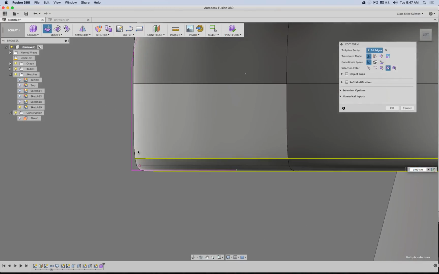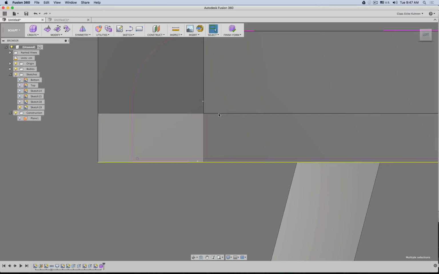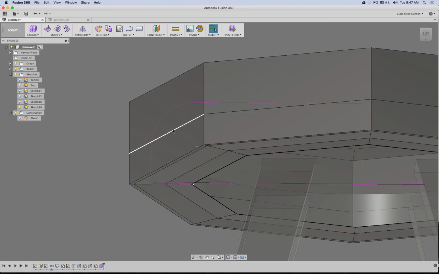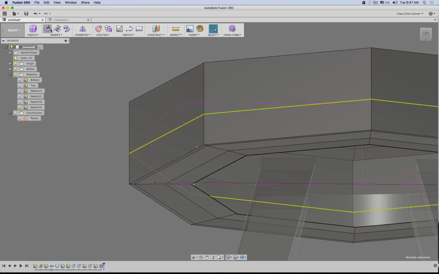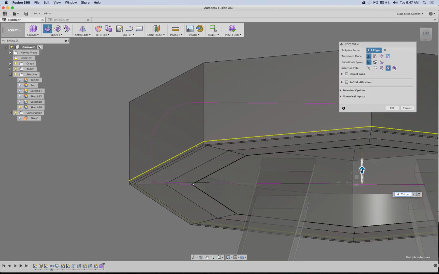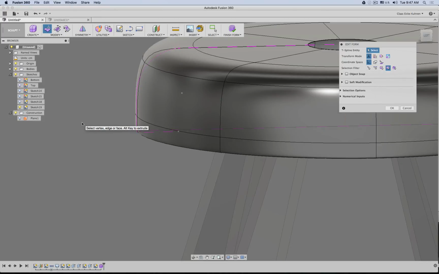Okay, Control 1 turns this into box mode, so this is good because this one I actually would like to bring down closer to there. I went to box mode, simply because it's easier now to see all the loops. Control 2, Control 3 switches between the different modes.